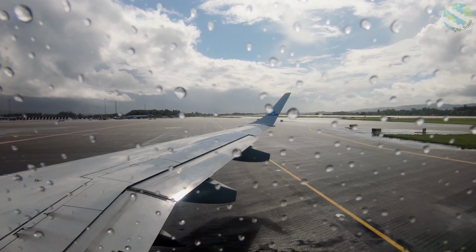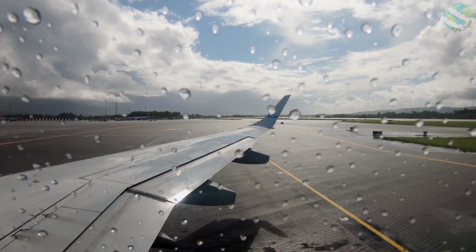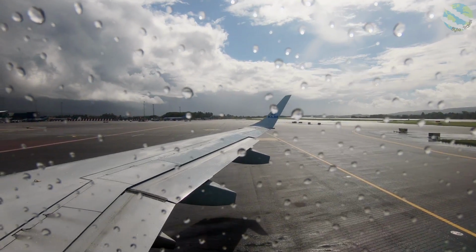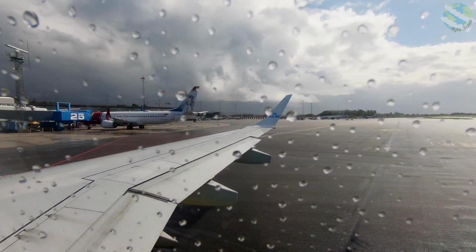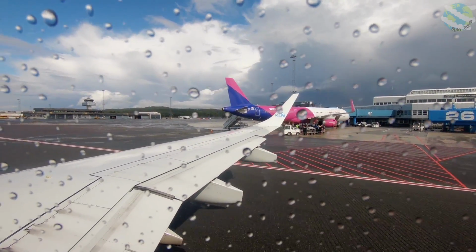Details of all safety instructions are in the Safety on Board card, which is kept in the seat pocket. Please read this card carefully prior to takeoff. Please adjust the back of your seat to the upright position and fold away your tray table. For safety reasons, we ask you to stow your hand luggage in the luggage bins or under the seat in front of you. On behalf of KLM and partners, we wish you a pleasant flight.